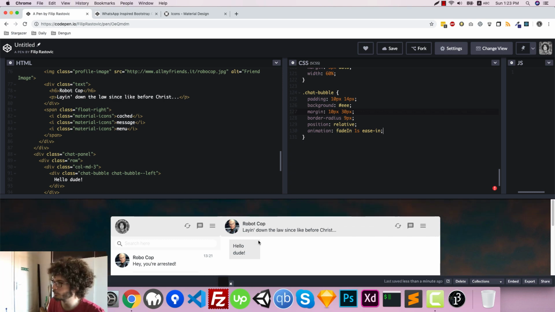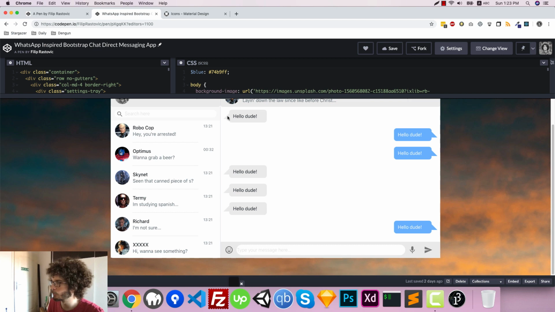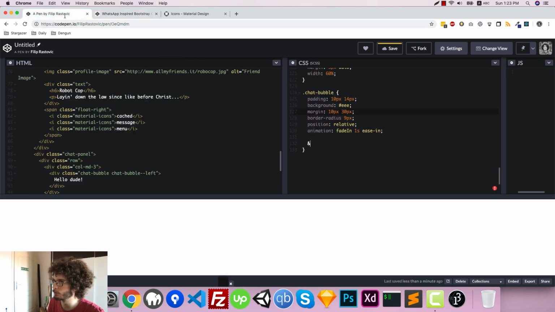So here's the beginning of the chat panel. Now we have to add the little arrow. It goes to the pseudo selector. Because we will have 2 types of arrow, like one for the left and one for the right, we will do it like this.